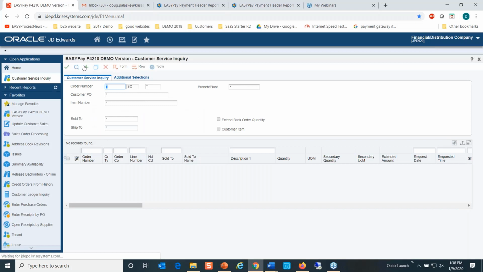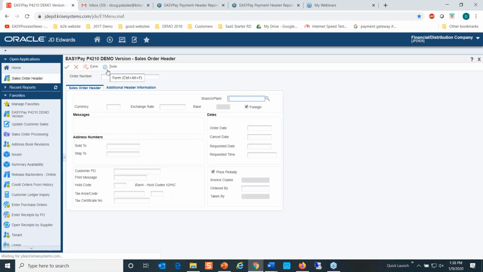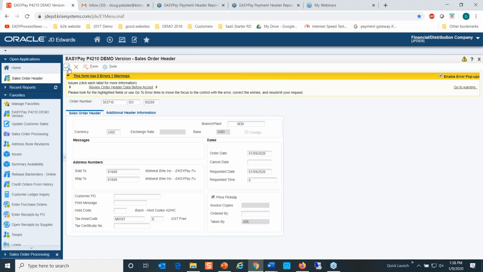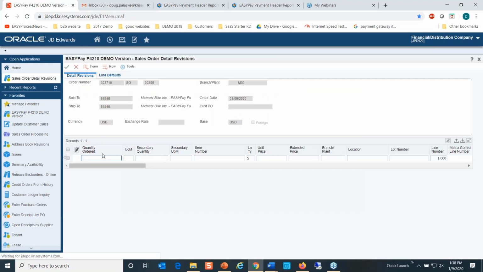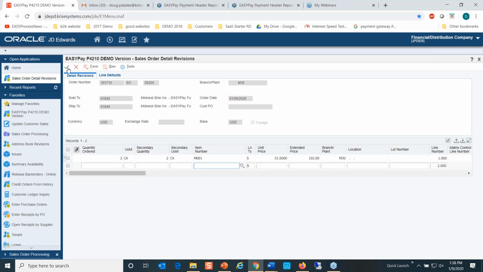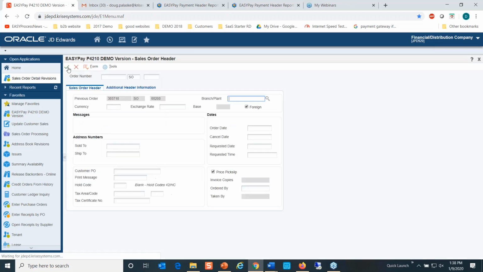Let's now do M30, 61840, 61840. And now with this one, let me just go in here, M01, and create it. So I'm doing another use case scenario.